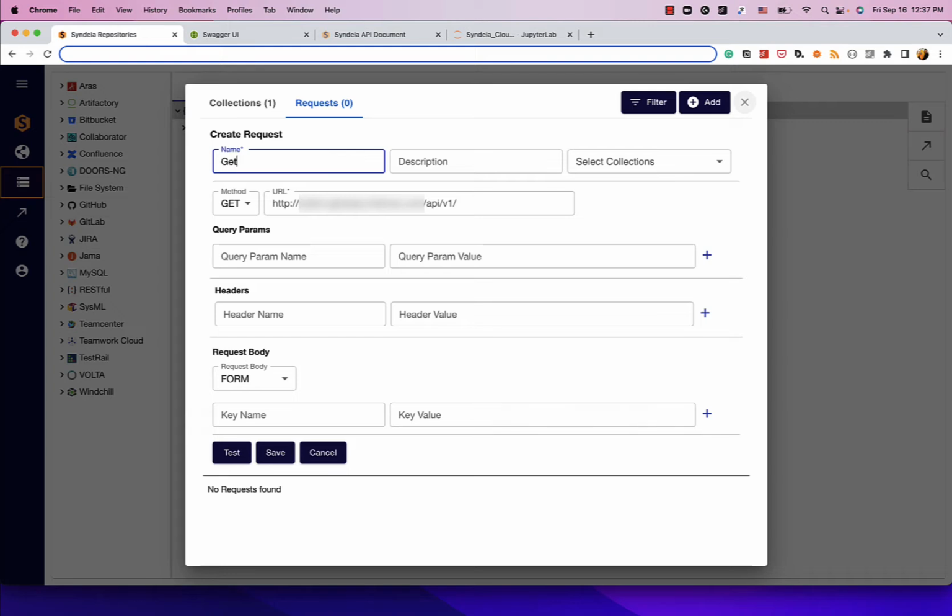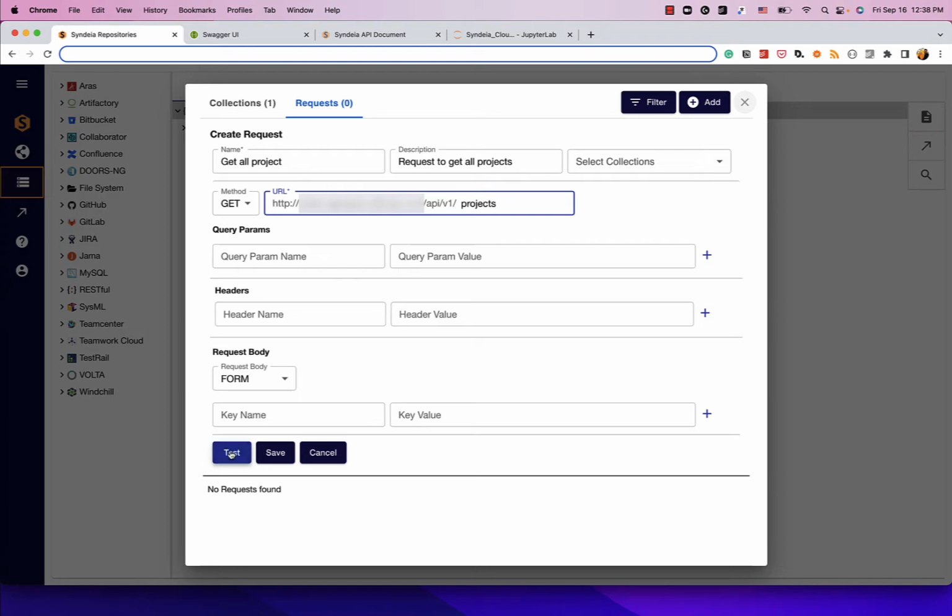And the first request I want to make is get all projects. I will add a description here, request to get all projects. And the endpoint for that is projects. Now, interestingly, what's going to happen here is that before this request is made, Syndeia Cloud will automatically call the token endpoint, get a token, and pass that token with this request as a bearer token. If the token expires, it's going to call the endpoint again to get a fresh token. So it caches the token and calls the token endpoint if that expired. So moving on, we call the projects endpoint.